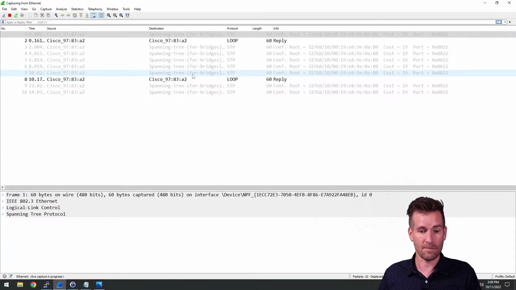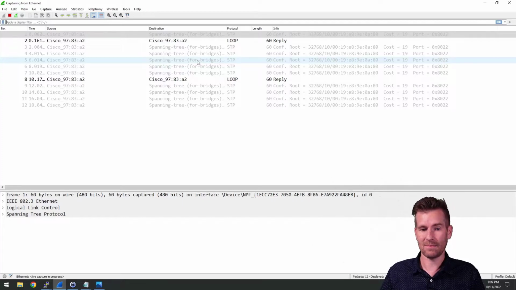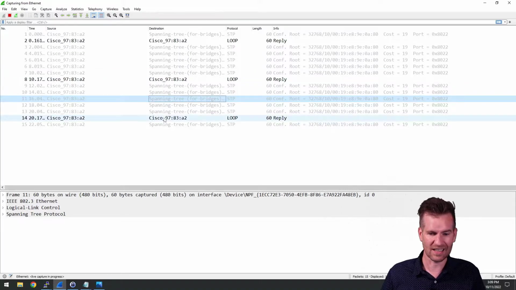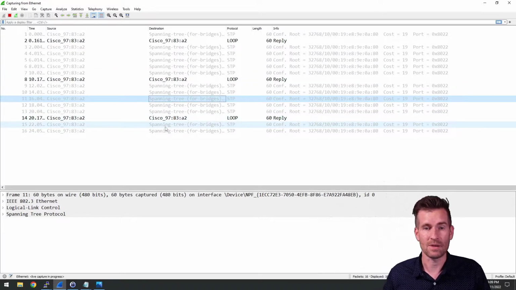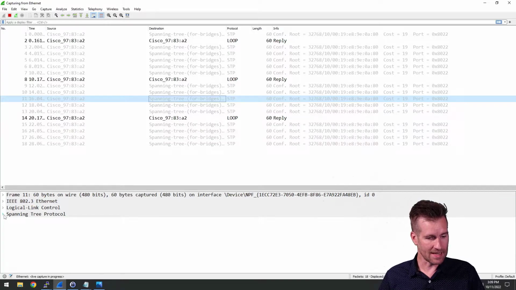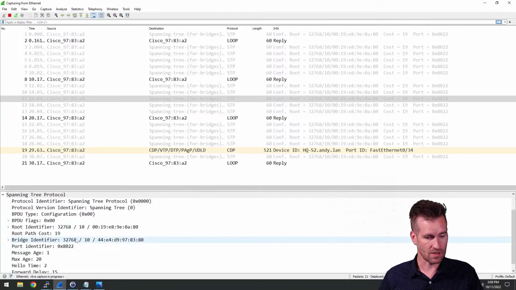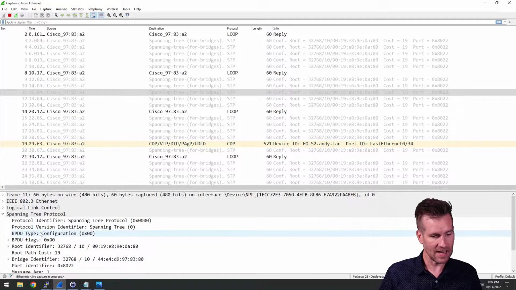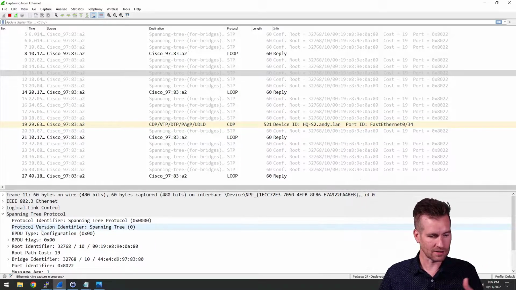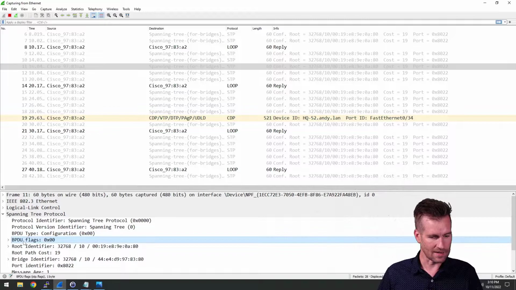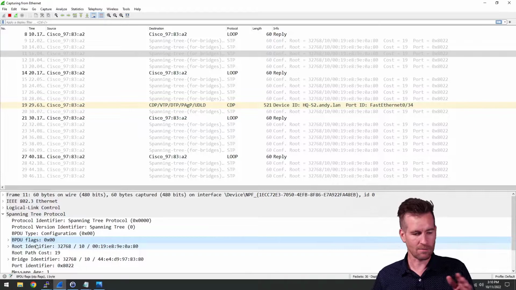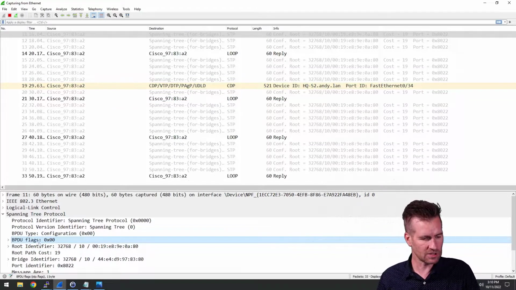But all I care really about right now is one of these spanning tree ones. So let's take a look at the spanning tree. I'm just going to click on it here. I can click any one of these. For the most part, they're all going to be the same. Then I'm going to look at the spanning tree section of this. Here's where there's that protocol identifier. So we identify the protocol and the version and the type. It looks like it's just all set to 0 here. We got some flags, which also is set to 0 here. Those are the ones I'm not as concerned about, and you'd see some differences depending on what version you're using.